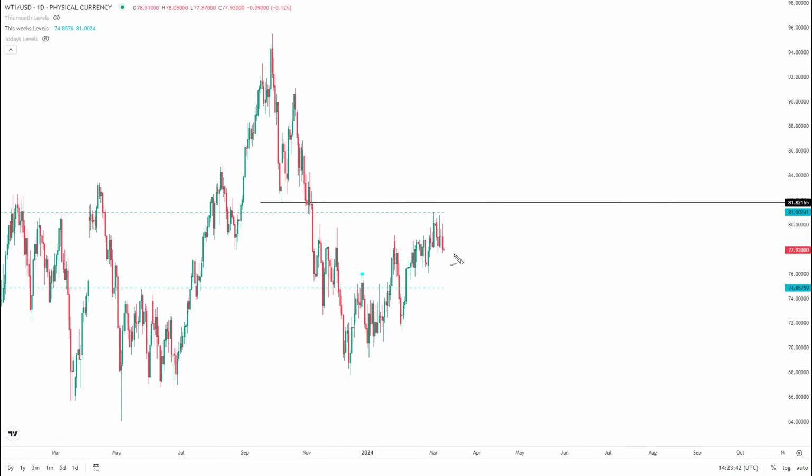So what I'm going to be looking for coming into this week is any push up to take out the prior high, especially if we can push through here. As soon as we breach the 81.0024, crude oil becomes overbought in the week. So on that week, because these levels here, you could think of them as overbought and oversold throughout the week. Once we breach this, especially if we can pull back and test the 81.80 roughly, this low over here, if we breach and we become overbought on the week and we test a prior low as broken support turning resistance, this is going to be a great place to look for a near-term short.